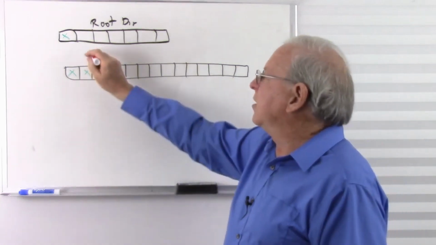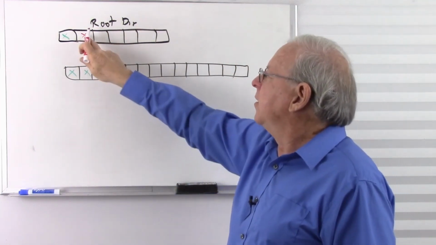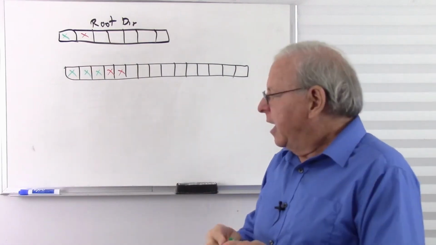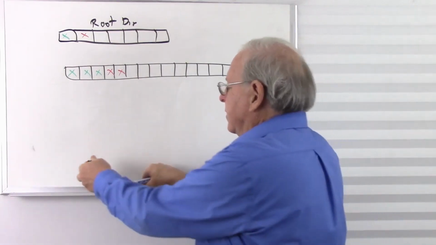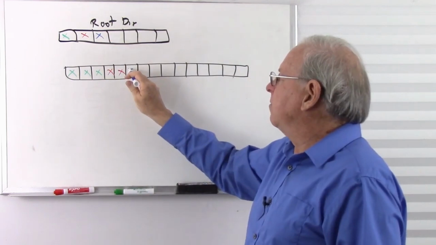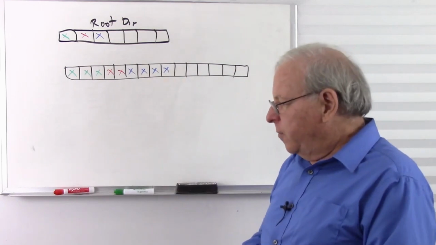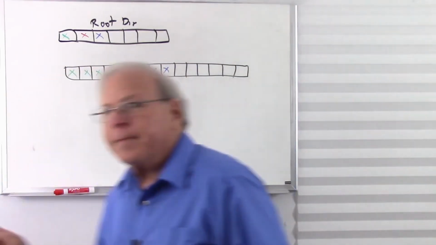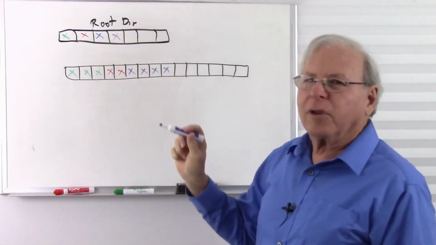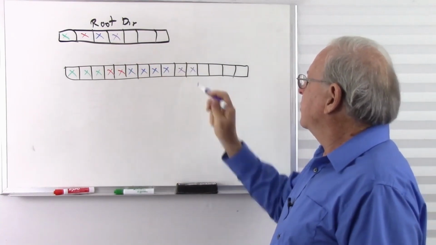Then our next one will have a name in the root directory. And of course this root directory is tacked on the end there, but I'm just moving it up here. There's the name and pointer to the next one. Let's make that 2 sectors long. And let's make another file over here. Third file, there's the name in the directory with a pointer, and let's make that 4 sectors long because we can. And I'm going to get one more color here just to make one more file, just to complicate things a little bit. I don't know if you can see that purple on the video or not, but there we have it. There's another file, and let's just make that 2 sectors long.